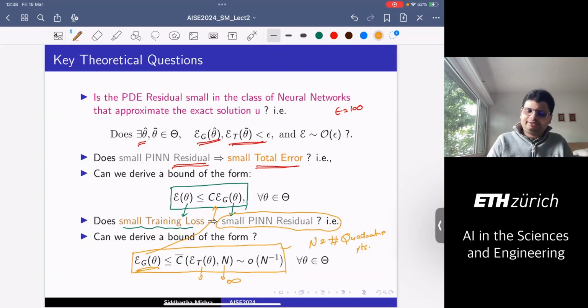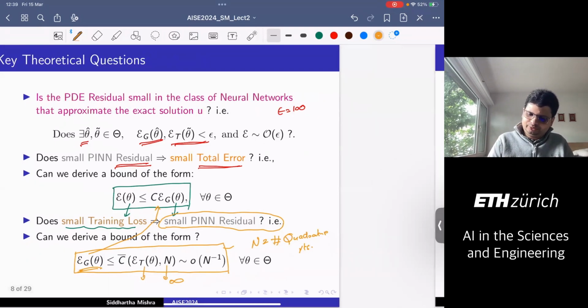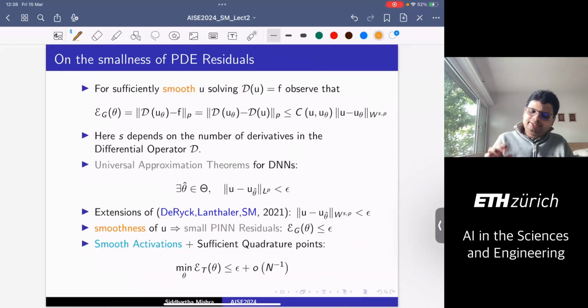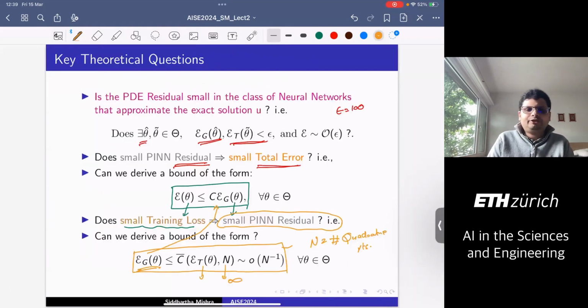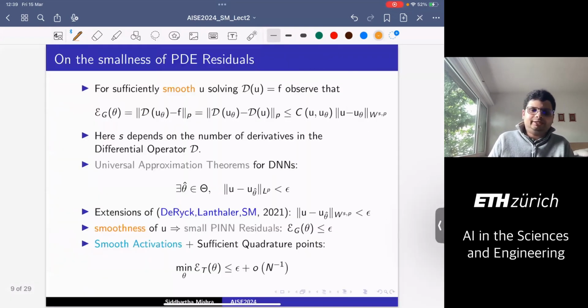Now, let me try to explain this a little bit more in detail so that you don't get lost, right? It looks a bit abstract, but it's not that unrealistic, or illogical, to expect this, if you know what I mean. So let me start with the first question here. The first question is, are we even solving a feasible problem in some sense? In other words, can the total error and the training error be made as small as possible? And the answer to that actually is yes, because this depends on the PDE residual. This depends on the smallness of the training error.